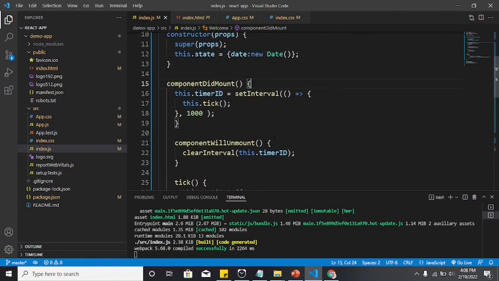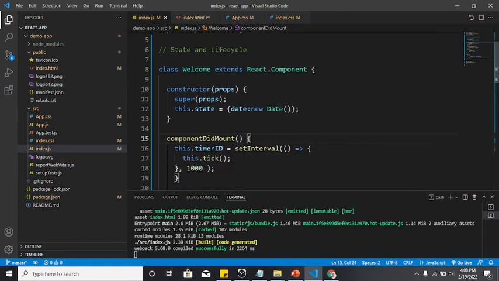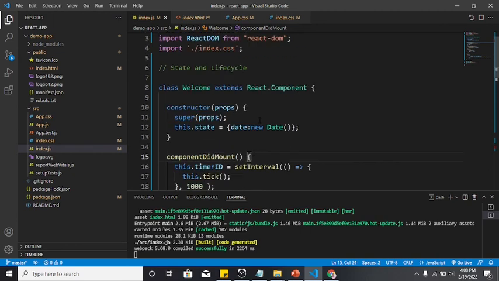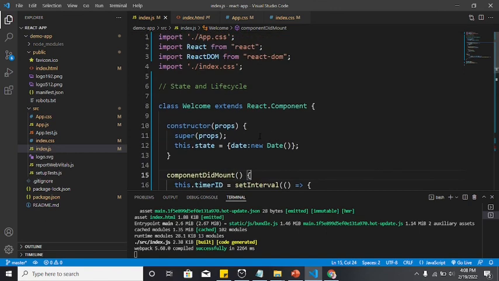So this we refer to as the lifecycle methods. And then we remember we have talked about the state, whereby it's just putting in our new date. For example, when the component will unmount is called upon to clear the timer, then the new date is set like that, and so forth.